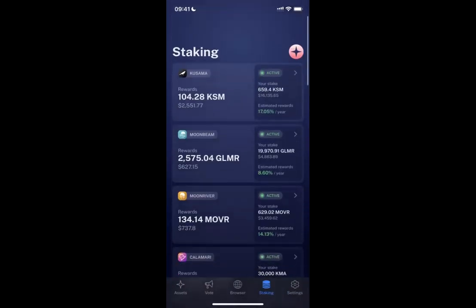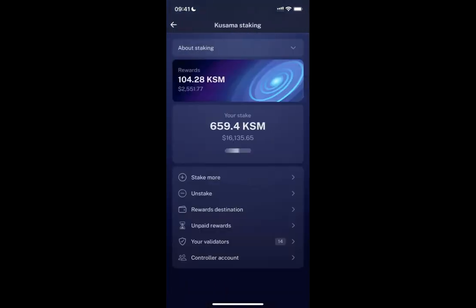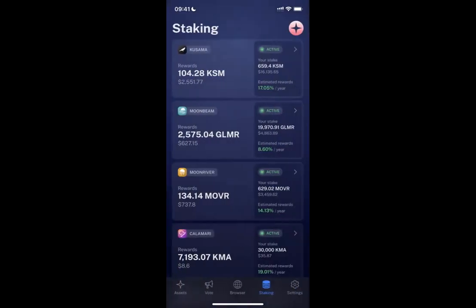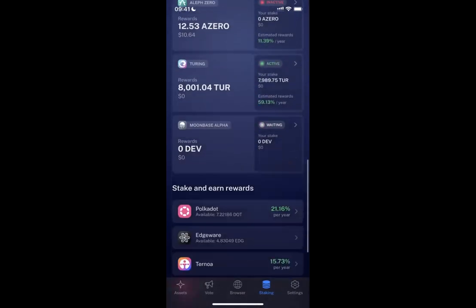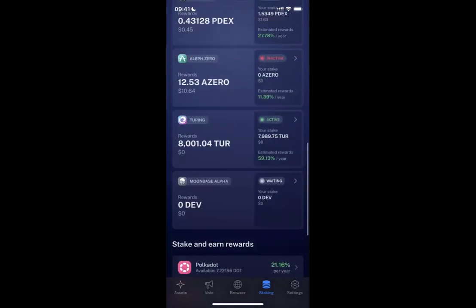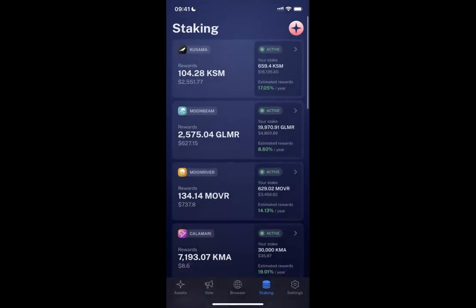Or if I go with the Kusama staking, I can see everything in terms of the details and my stake that I have seen on the previous screen. But I can also see management options now, like stake more, unstake, change the reward destination, change the validators, and all of that. Which is amazing. So now it's much better to review all of your information about staking, and also it's clearer to start new staking. So let me know if you have any questions about the multi-staking dashboard.